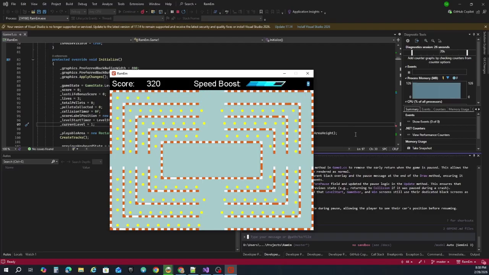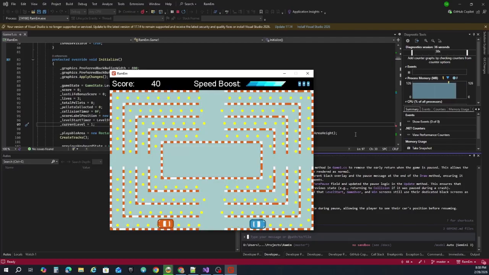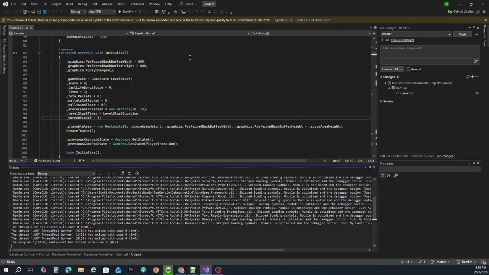I'm going to test out the game over screen. Yep, game over looks good, level looks good. Looks like it did what we needed to, so I think we're good with this change.